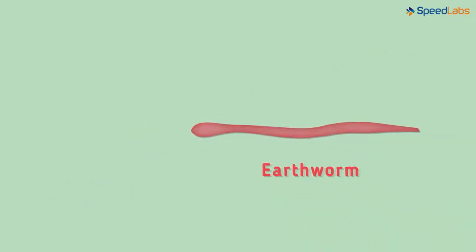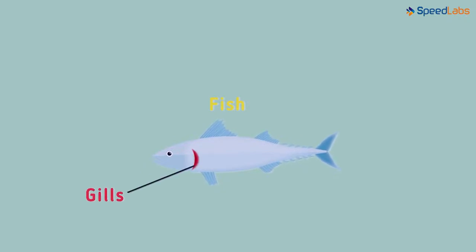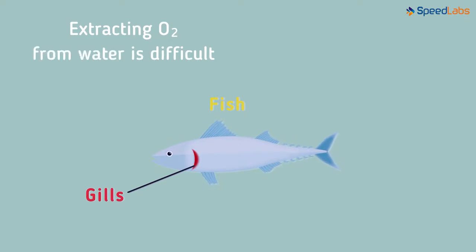Interesting, eh? But wait, the respiration process that occurs in most fish is also super interesting. It takes place through special respiratory organs called gills. Now, extracting oxygen from water is more difficult and requires more energy than extracting oxygen from air. The fish, therefore, have ultra-efficient systems for extracting oxygen from water. Some fish are able to extract as much as 80% of the oxygen contained in the water passing over the gills. The absorbed oxygen is then supplied to all the cells of their body through blood.